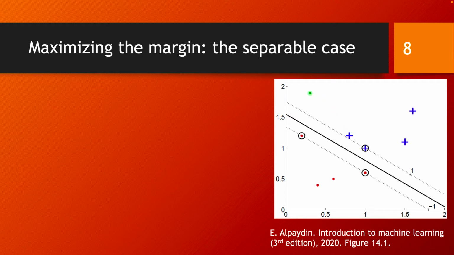So if we take a look at this small example, we have a number of data points. Those coming from, say, the negative class are shown in red in this figure, and the ones coming from the positive class are shown in blue and indicated by crosses. And the point is that we would like to find this hyperplane, indicated by this continuous line, in such a way that there is a margin around it, at distance +1 on one side and at -1 on the other, and this margin is as wide as possible.